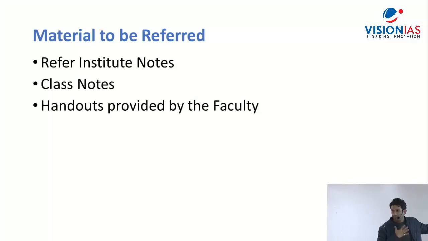Secondly, if you join the institute, what I have done, I have purchased all these books. So, I spent some money and bought the books. And I have made the handouts myself by referring to the books. So that's simple, cut, copy, paste, CCP. I've done that from different books which I found to be good. Then various websites, Ministry of Commerce and Industry, Ministry of Finance, Ministry of Foreign Affairs, Ministry of Corporate Affairs, economic survey documents, budget documents, various newspaper articles, whatever I found relevant from the examination point of view, I simply jot it down in my handouts.